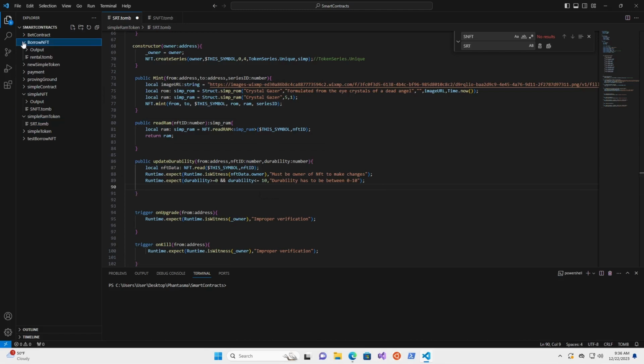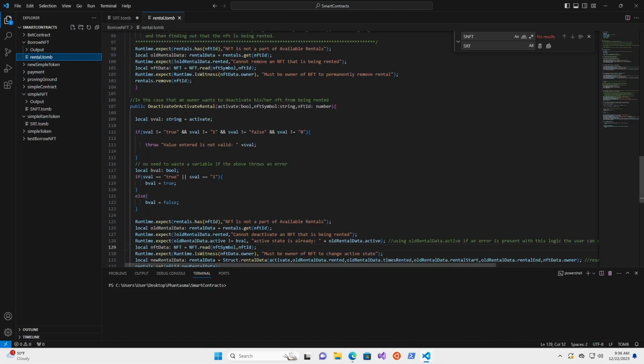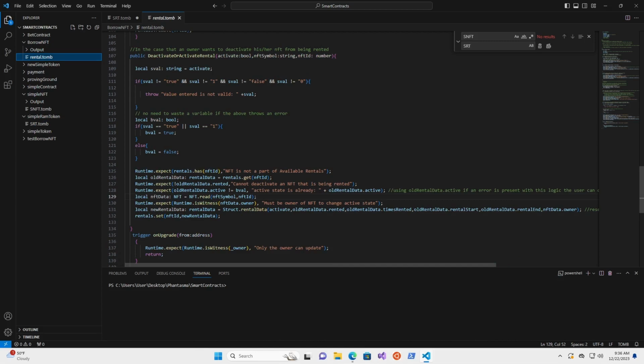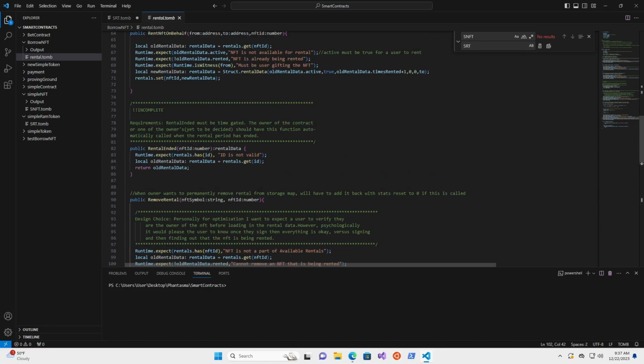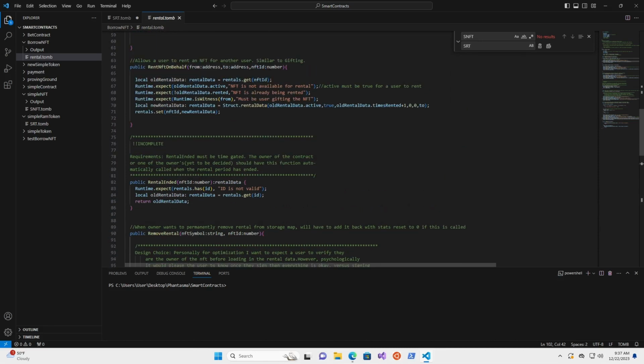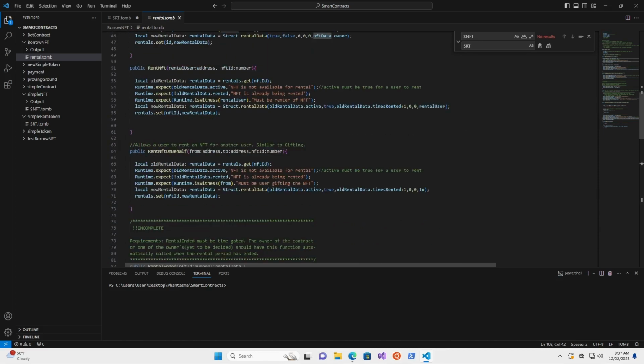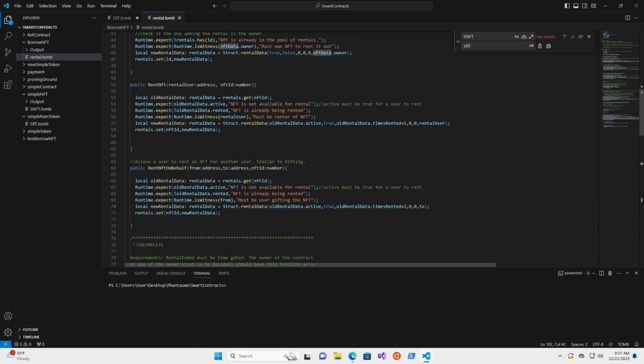Let me make sure, because I already have this right here, rental tune, where I've been working on this. I have to go back to what I've done before. NFT.read, NFT data. That's NFT.owner. Can I get all of those old NFT data from this? Old rental data as well.